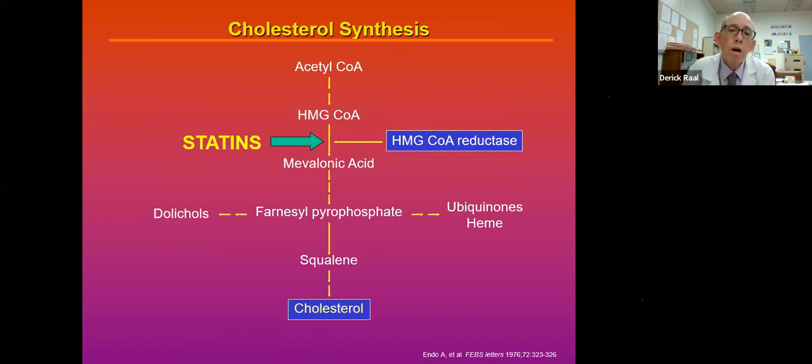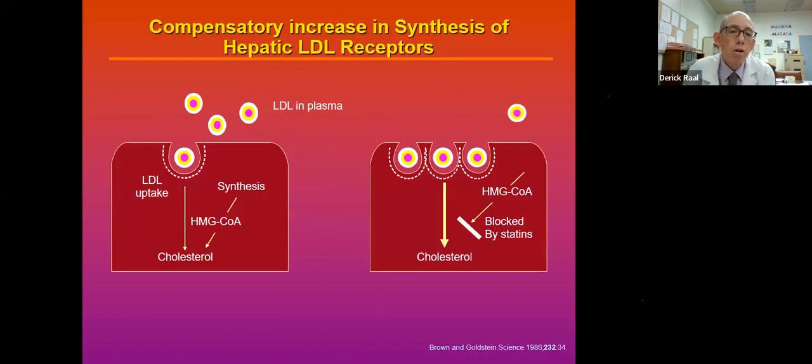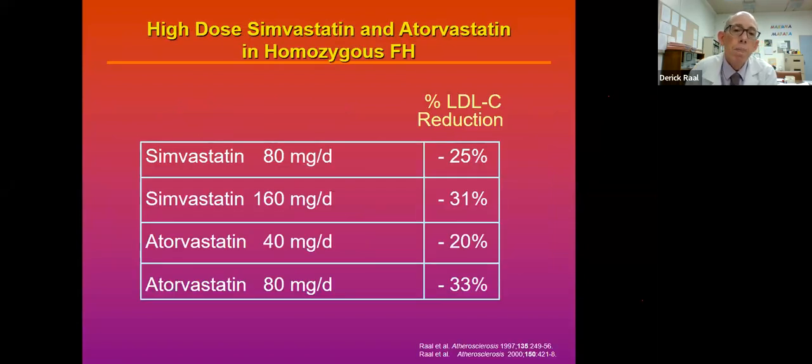Just to remind you how they work, statins inhibit a very important rate-limiting enzyme in the synthesis of cholesterol within the cell. As a result, the cell cannot make its own cholesterol. It needs cholesterol for normal function, so it will upregulate the LDL receptors on the cell surface, pull in LDL cholesterol from the bloodstream, and that's why these drugs are very effective at lowering LDL cholesterol.